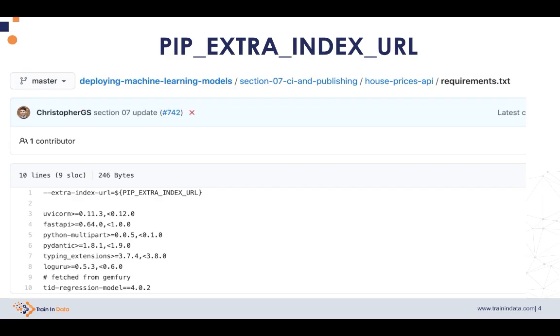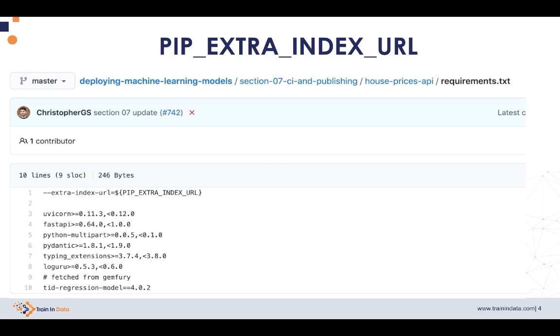The way we make use of our private Gemfury index server is that we pass the extra index URL to our pip command, and then we specify the Gemfury unique index URL that we'll be looking at in the next lecture. Now, a slight clarification here. The way we've structured the course is so that here in section 7 we're going to publish the package to Gemfury, but we're not going to actually use it until section 8.